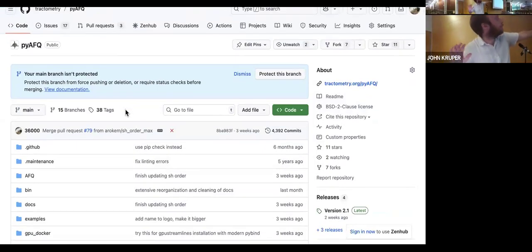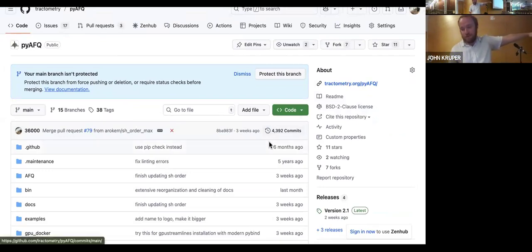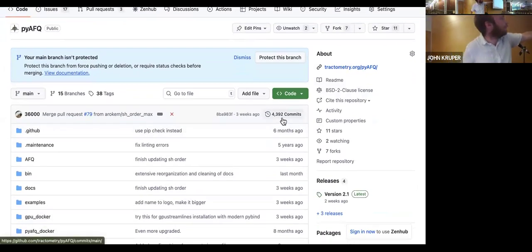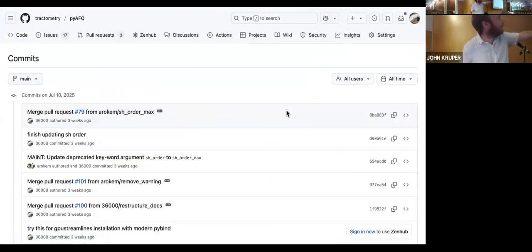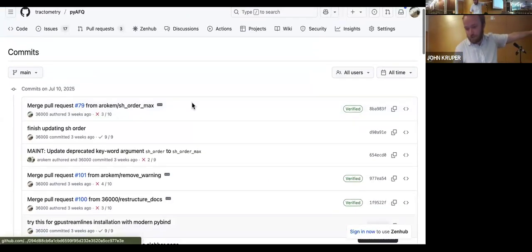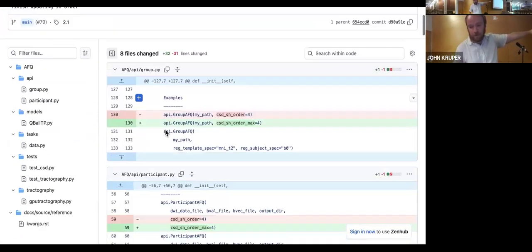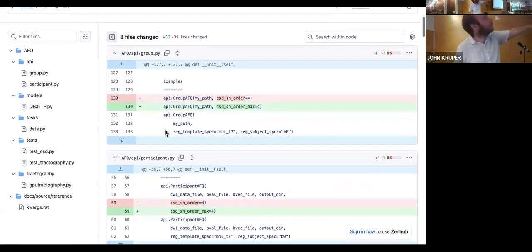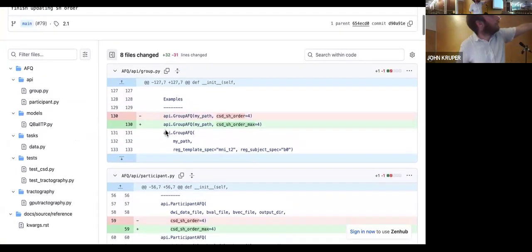So this is an example repository that I work on quite frequently. And you can see we've had 4,000 and some commits. And here they're organized. If you click on a random commit, this is the purpose of Git. You can see a commit is an organized group of changes.